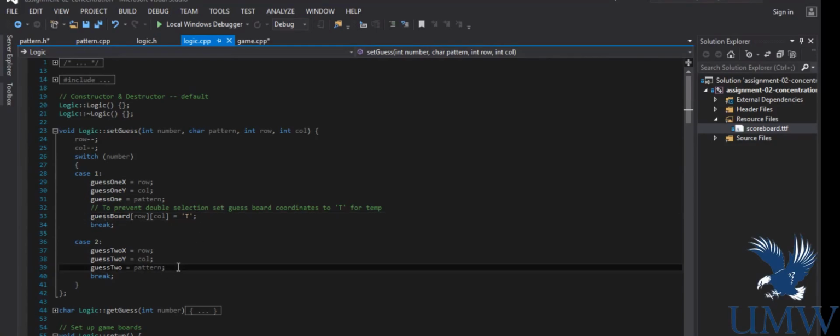This assignment doesn't need to be made for the second one, because we're going to immediately check once we leave, hey, do these match or not? If they match, they get X's. If they don't, the first guess will be set to a T. This one will always be an O, but the player won't be able to select it again before the guess counter is already reset. So that's why it's omitted in the second case, and why the distinction is needed.